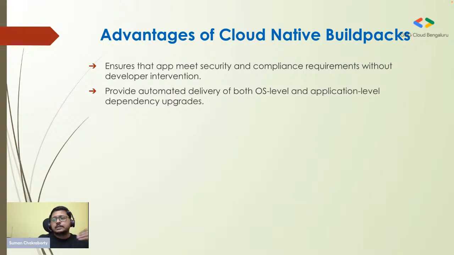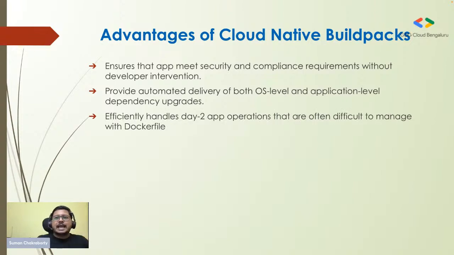On the base OS side, it provides an automated delivery of both the OS level and the application layer dependencies that are needed, and you can easily handle the day-two operations. So the thing is that once the platform is set up, the developers just need to go ahead and build their application, right? So this is the way you complete or try to create a complete buildpack lifecycle workflow, and then allow them just to update the image construct by making revisions or maybe changing the branch, and then they can simply build the image over and over again.